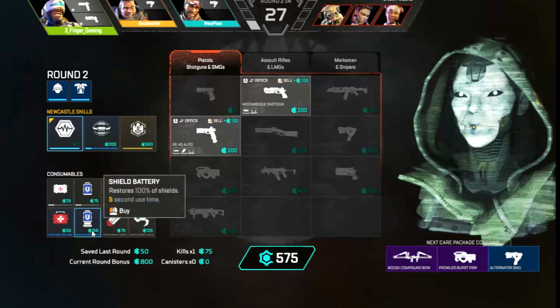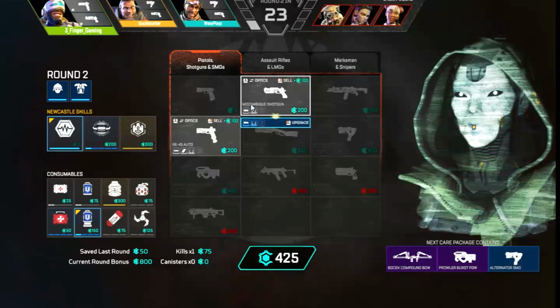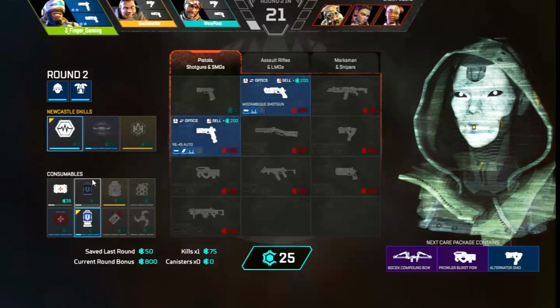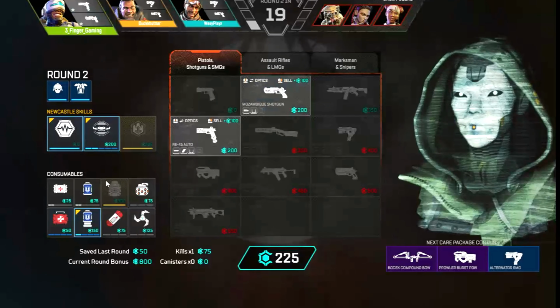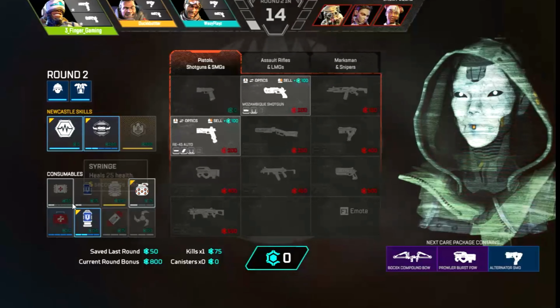I gotta remember, I need to get a... Oh, what am I doing? I can't. Okay. Note to self, Lifeline and Bloodhound are pretty bad. Loba's the maybe decent one. Okay, I think it's the Loba that did it.